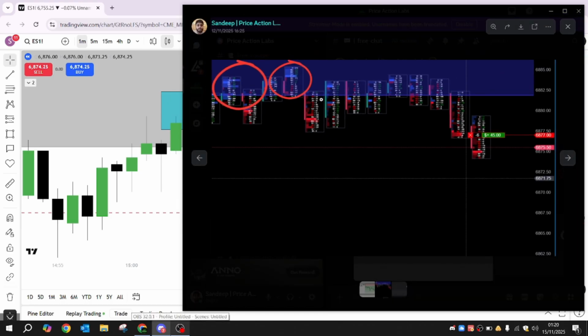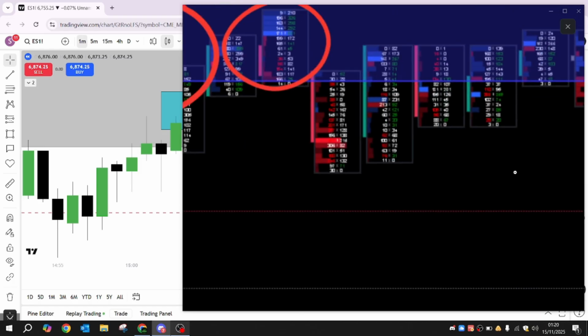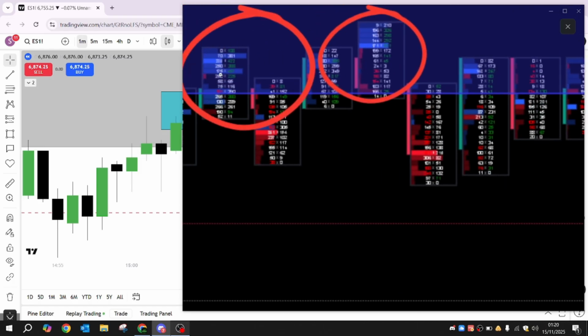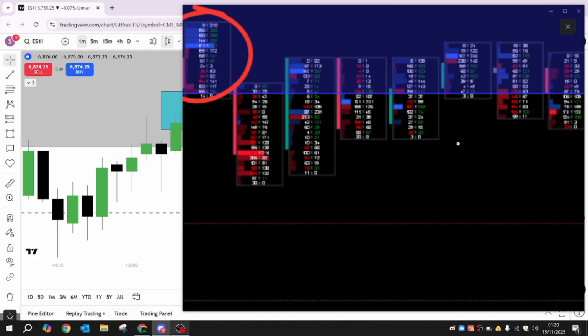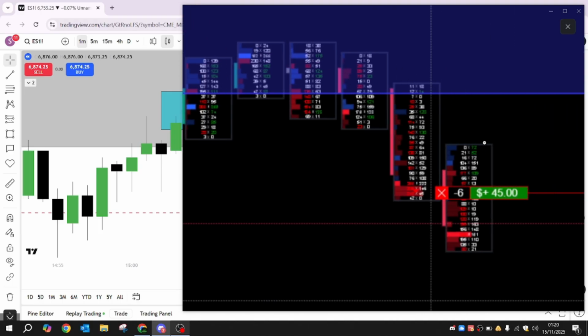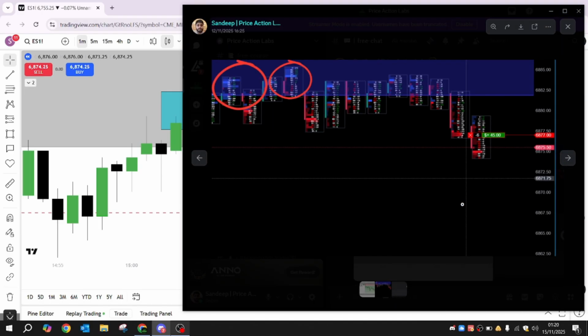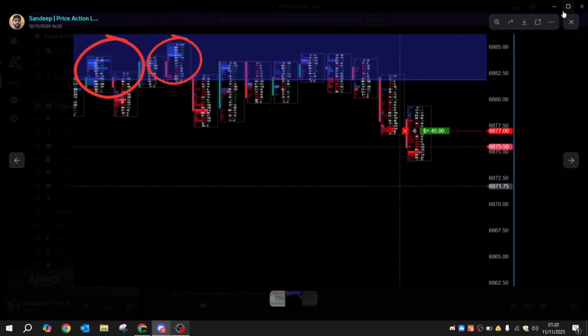So I know the numbers are a bit small, but the numbers in order flow are not as important as understanding the delta. When you see a lot of blue, right? So we see a lot of blue delta here, a lot of blue delta here, same with here, same with here, and then we eventually melt down. So from a logical perspective, if I were to show you this image, what this represents is we see a ton of aggressive buyers hitting the ask, right? There are more aggressive buyers than aggressive sellers. And then we, of course, break below that red line, which I spoke about.